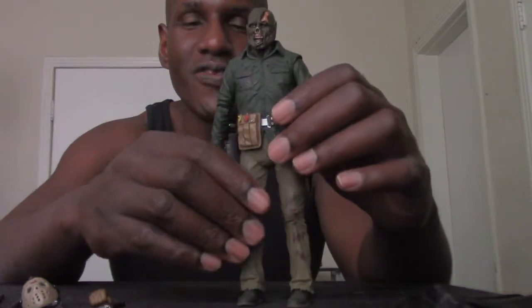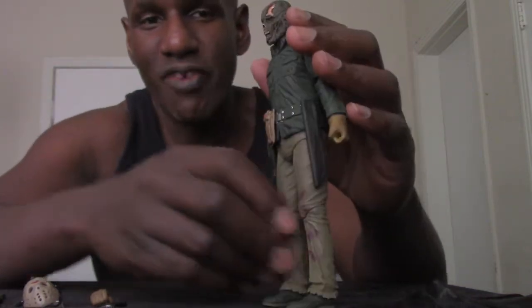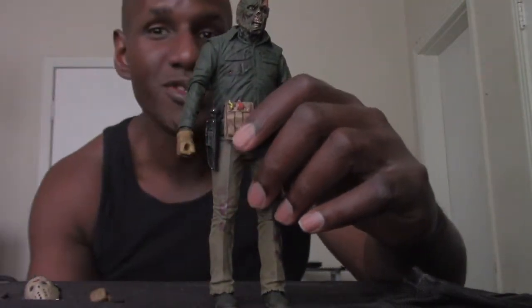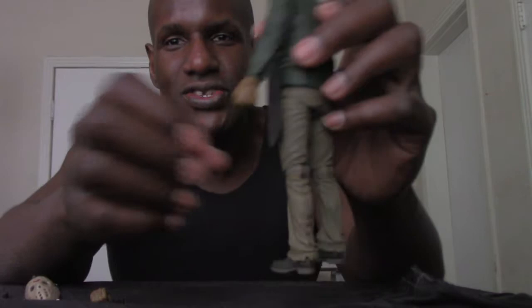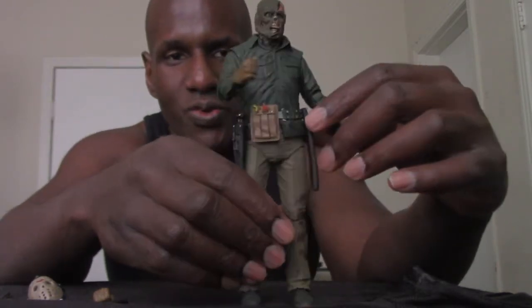I think they did a good job on this figure. The detailing looks exactly how it does in the movie — the various pouches and belts he has on, the yellow straps, he had those on in the film too. He has on the same shirt and pants, which you could say are Final Chapter-based, so you can tell they actually buried Jason in those clothes. The figure also has a lot of articulation — it does bend and I think it stands pretty well too.